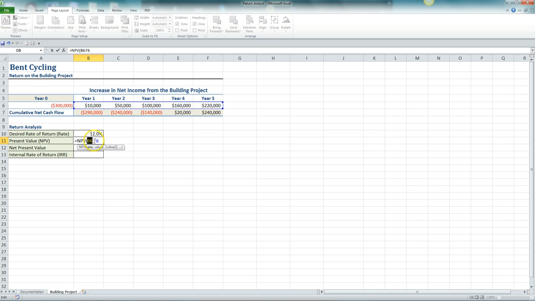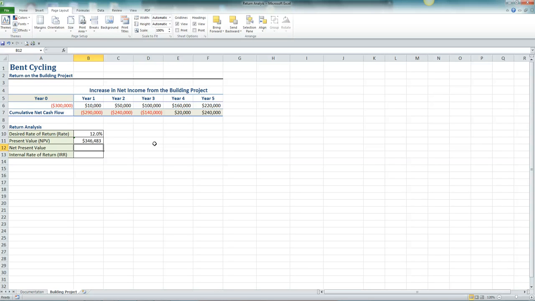And it did not like the way I entered this. That's okay, because I can go right back to it. And remember to put in my comma. That would help a lot, wouldn't it? Check it against my textbook, equals NPV, open paren, B10 comma, B6 to F6 close paren. And that made it a whole lot happier, didn't it? Little commas, little things like that are important.